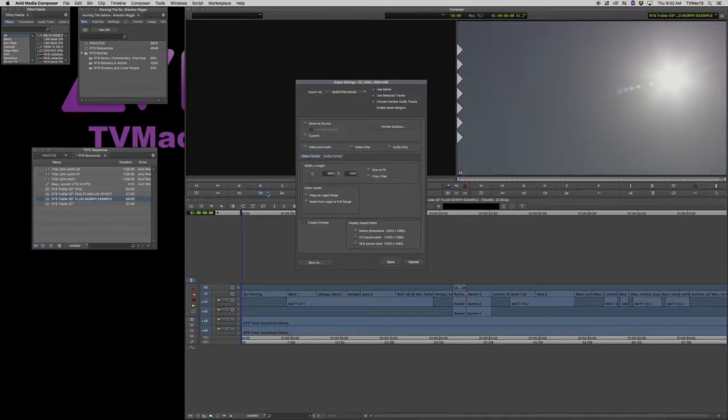You should always navigate to the proper export folder, which is always edit share in student resources for you guys. You want to make sure that all of your marks are on. You want to make sure that we're on custom and we're doing 1920 by 1080. To export out to the computer for YouTube, we're going to scale from legal to full range. Remember, that is for computer use. And we're going to keep our native dimensions, 1920 by 1080. Okay, we do not want to squish or extend our videos at all.